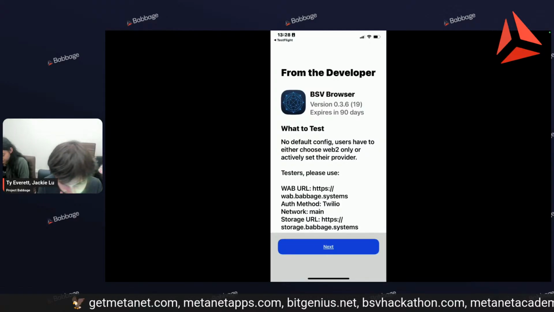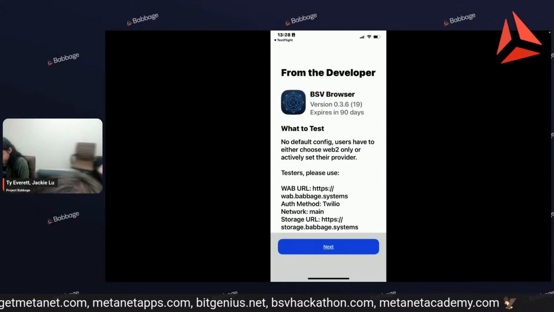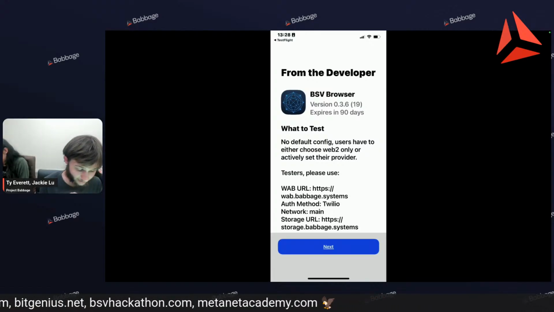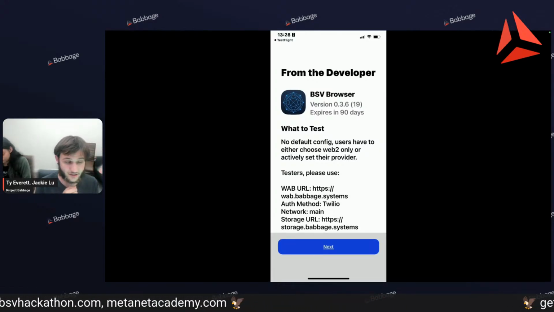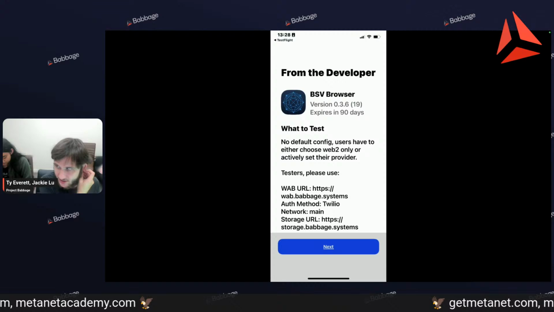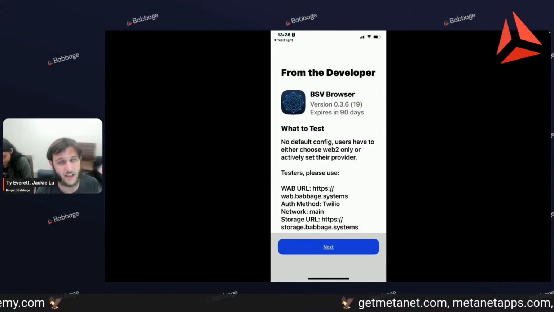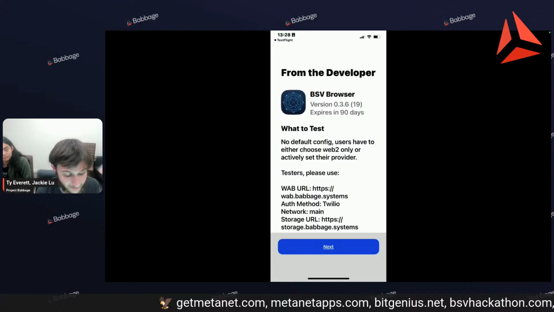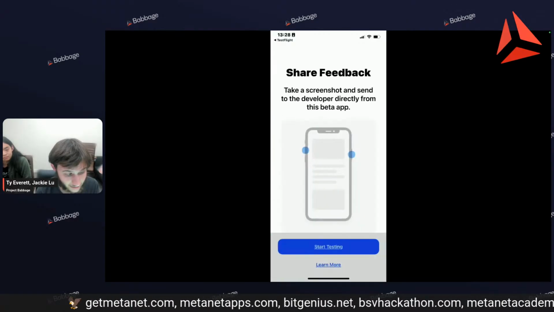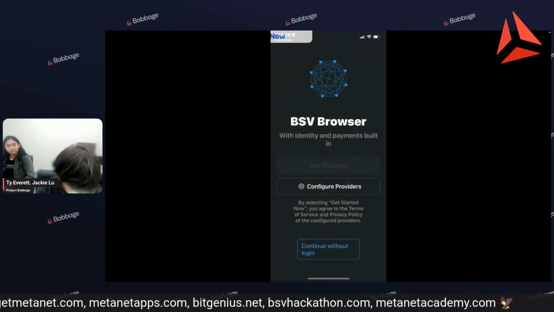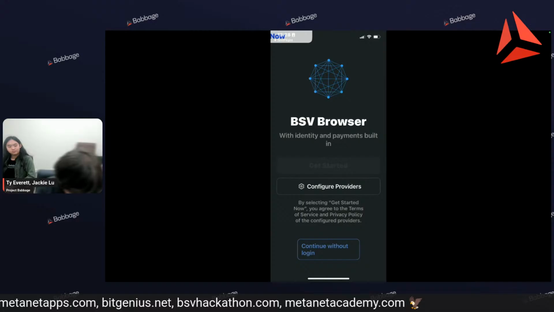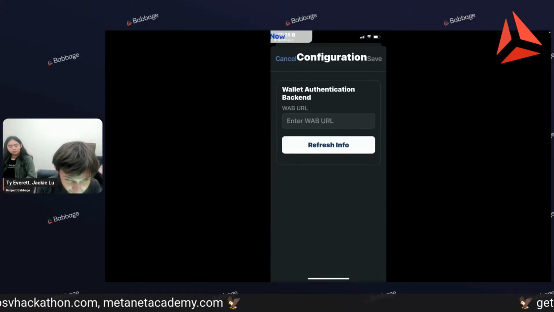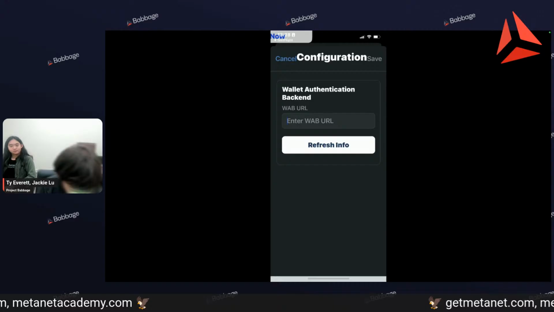You can see here it's telling me to use a particular web and storage URL, and you'll see what that is in a second. And these are just the steps necessary for this initial test build of this system to get set up. So for the hackathon, if you have an iPhone, you're going to start testing, etc. And then you're going to add a configuration, and we're going to enter.